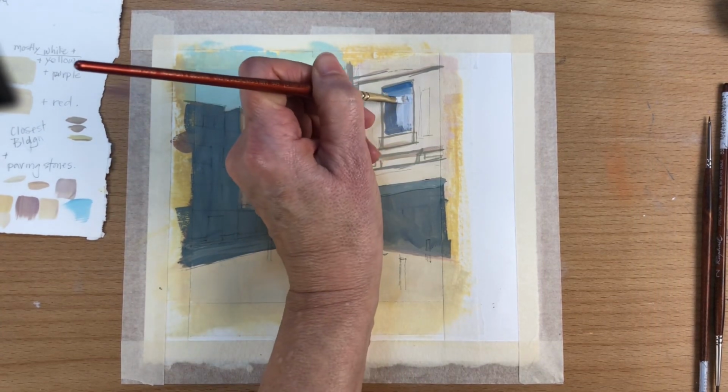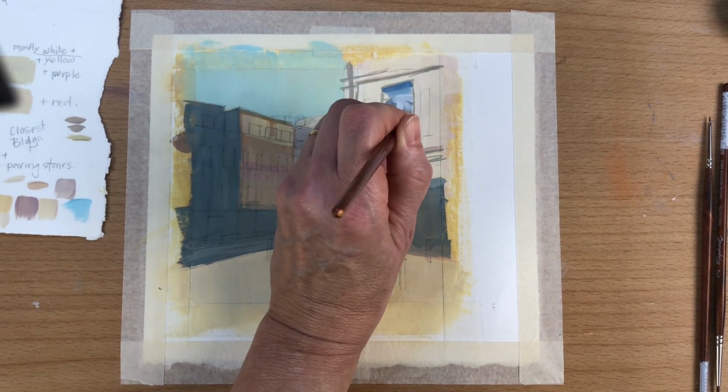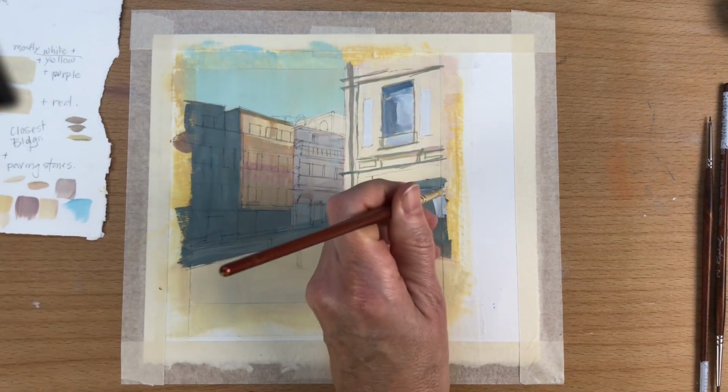Now I can start working on the details of the buildings, the windows and the doors, the street, the shadows. This is the fun part.